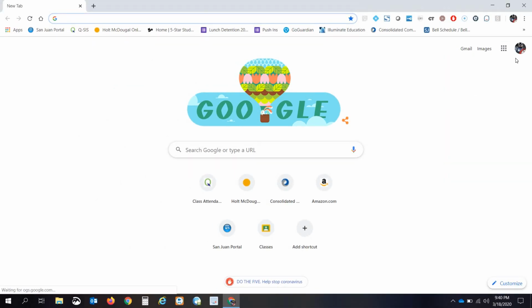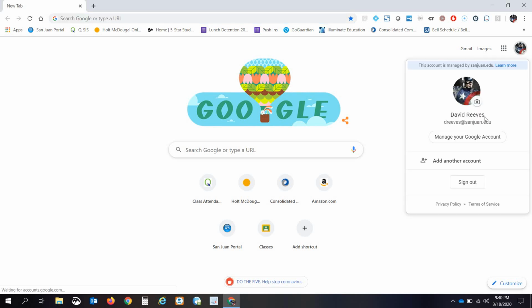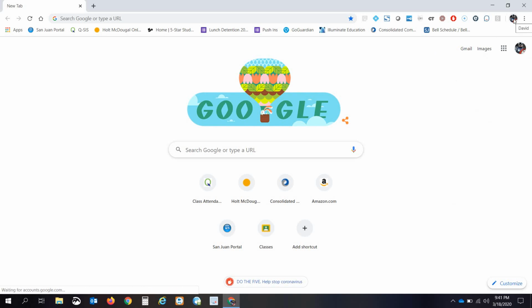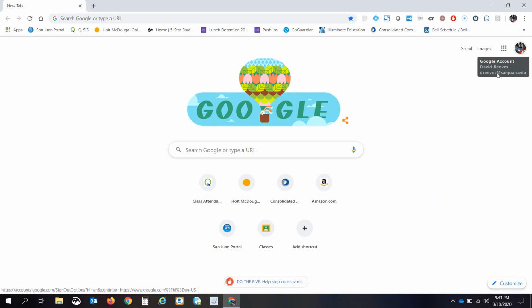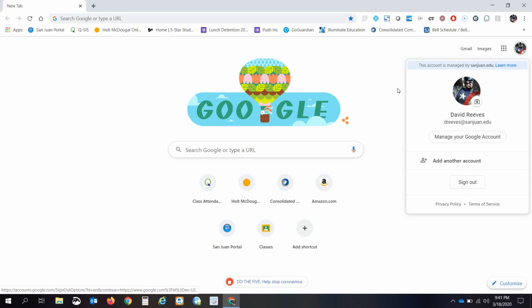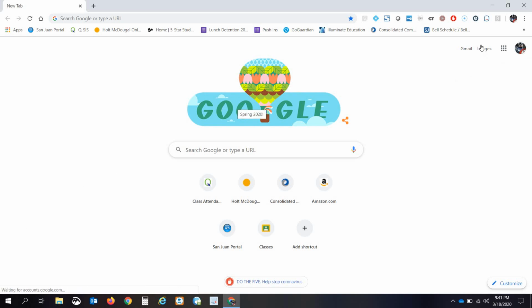You can see for me right now, I've got my school Google account, my sanjuan.edu account on here. And then up here in Chrome, this is the Chrome user, I'm using the same account. So we're not going to actually be changing the Google account here. We're going to be changing simply the user. We're going to actually be adding a user and showing how then it makes it just the easiest way to have multiple accounts going on at the same time.